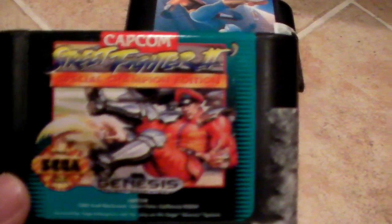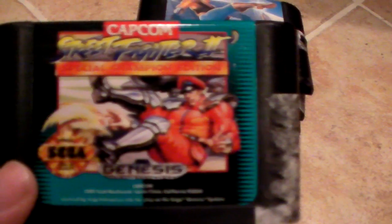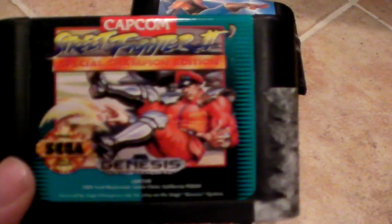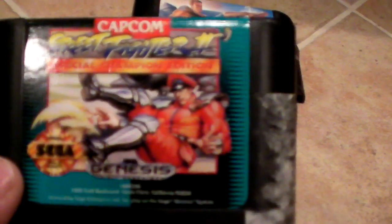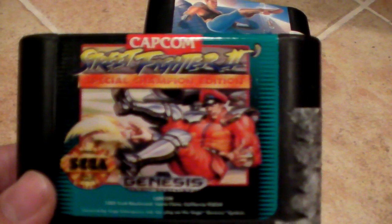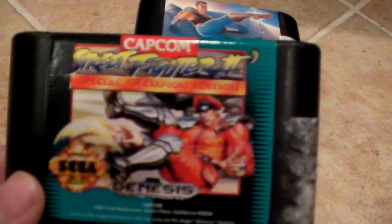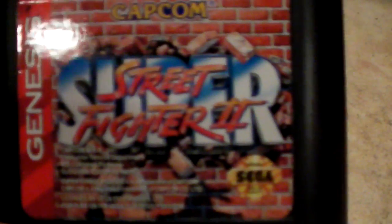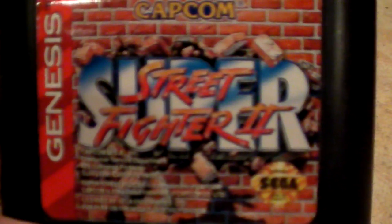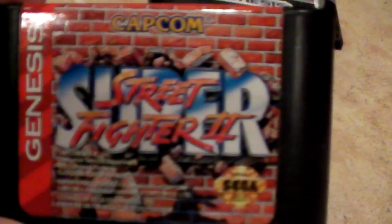What was kind of interesting about these games back then, the arcade version was still better than the home version, so that didn't really hurt the arcade market. You had the console version at your house, which was almost like a demo of the real game, which would be at your arcade. So it's not like today, or even years ago, where eventually the consoles overtook the arcades, and it was exactly the same, if not better, than what the arcade was doing. So there you go. And then Super Street Fighter 2, which was released on the Genesis and Super Nintendo, which introduced T-Hawk, Cammy, Fei Long, DJ, all those guys. So there you go.